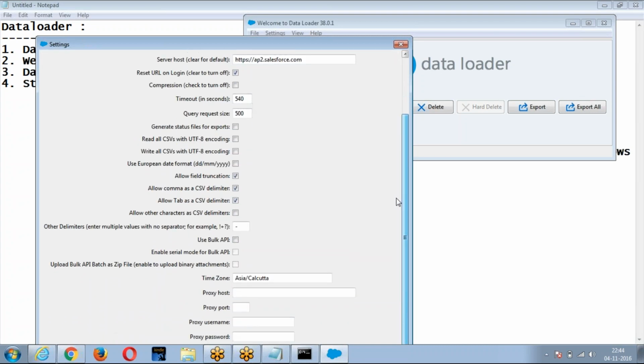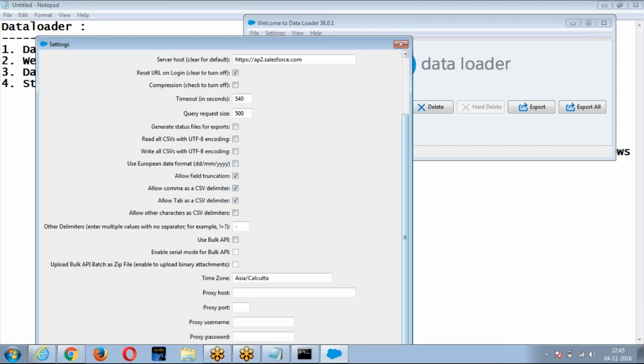Now basically Salesforce will support the format of month, day, year. Salesforce takes the date field as month, day, year. If you want to use the European format, we have to enable it so that when you enter the data in the European format, it accepts it. Otherwise, by default, it will not. To accept the European format, enable this.